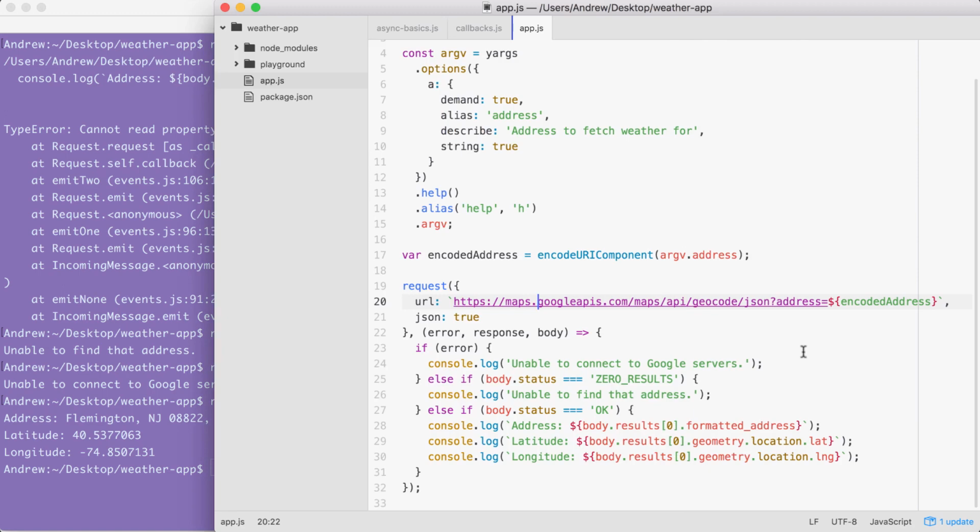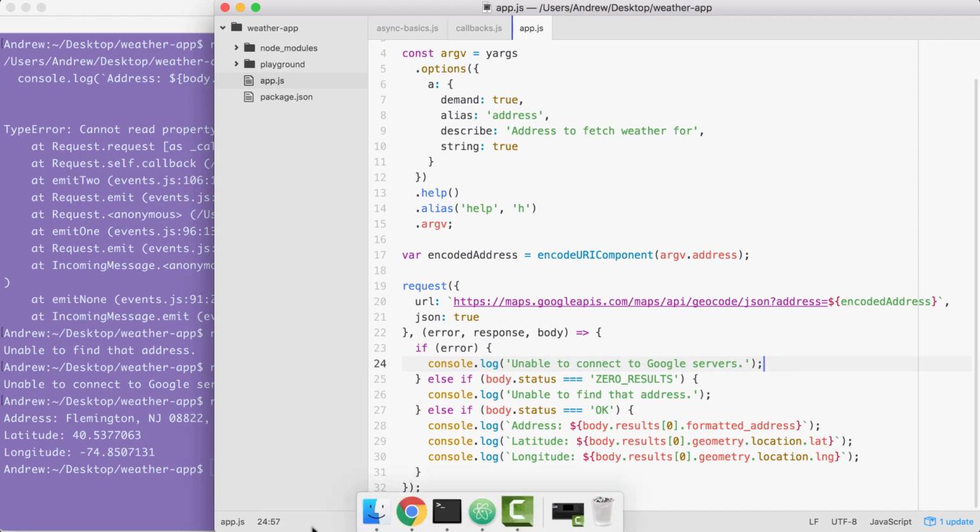To quickly recap what we did, we simply added else if statements inside of the callback. Callbacks are just one function. So in order to figure out if things went well or if things didn't go well, we have to use else if statements. This lets us do different things, like print different messages, depending on whether or not we perceive the request to have gone well.